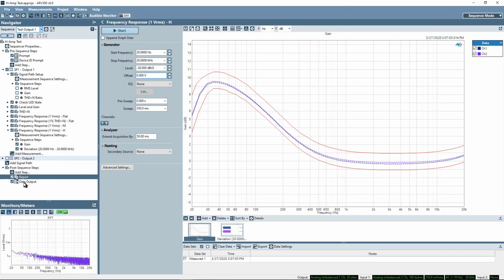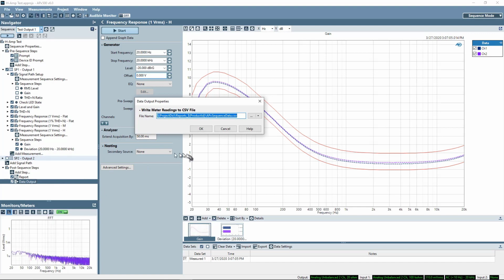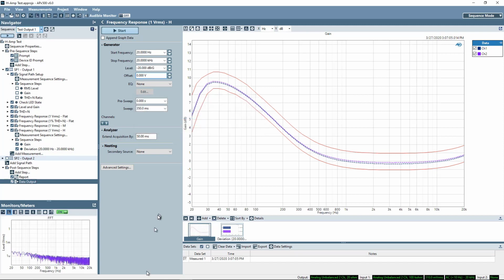This second node here is the data output node that we discussed earlier. The way this works is if you select its properties, using variables, you can specify again the folder where the sequence data.csv file is saved. And let's go in and look at that folder.